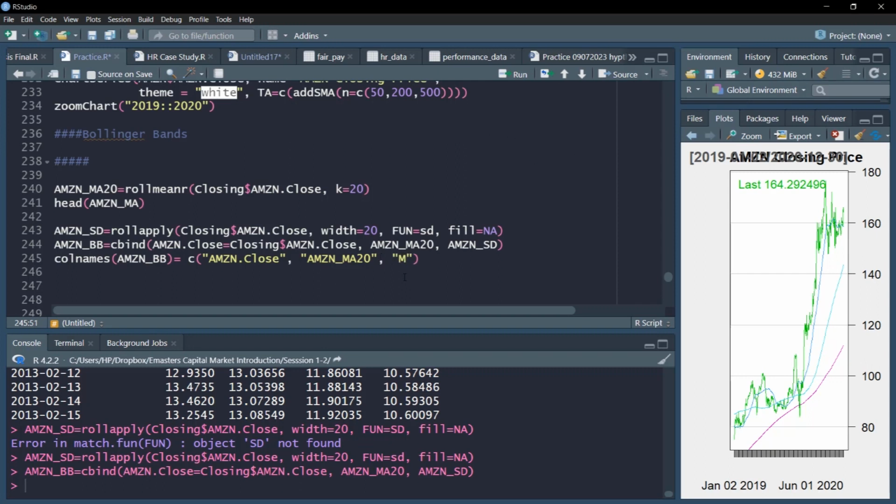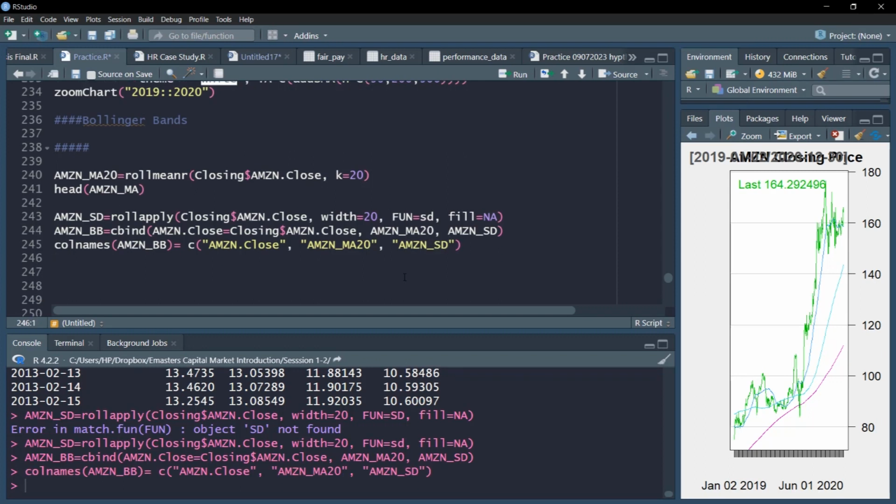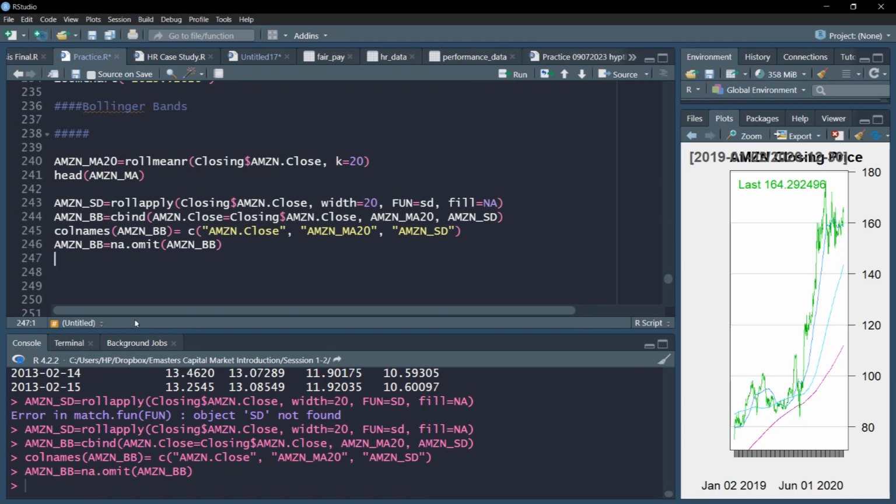And lastly we'll add this standard deviation data. So we have given the names. Also sometimes with these analyses NA, not available, observations may crop up, so you keep on adding this na.omit command so that there are no unavailable observations.